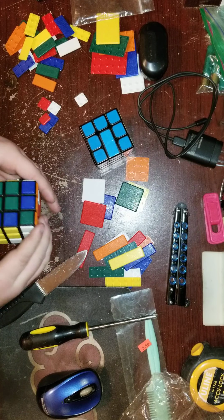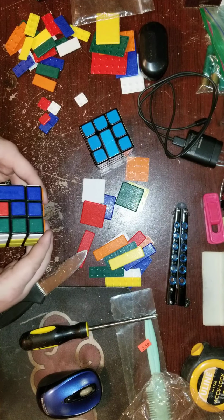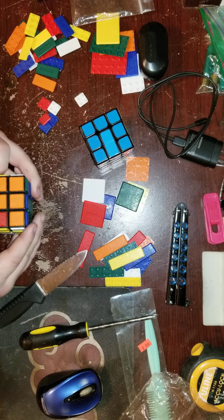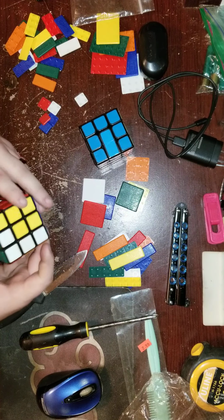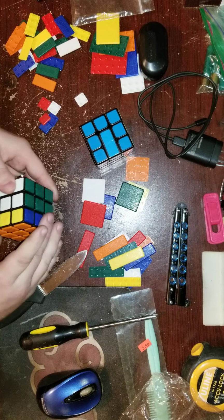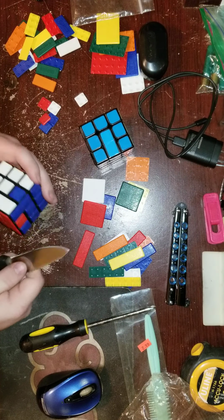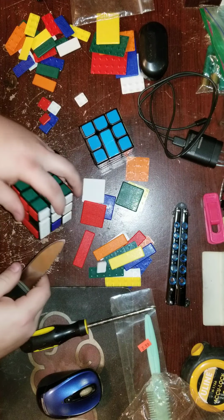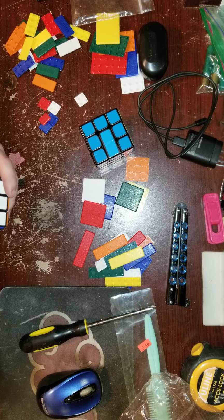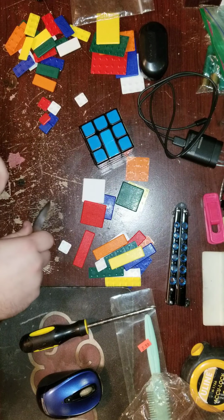So, oh, okay. Wait. There we go. So, fix that. And now, as another example, I'm just going to go straight across with the blue-orange here. Still without fusing the centers. You decide you want to change things up even more. So how do you do that?